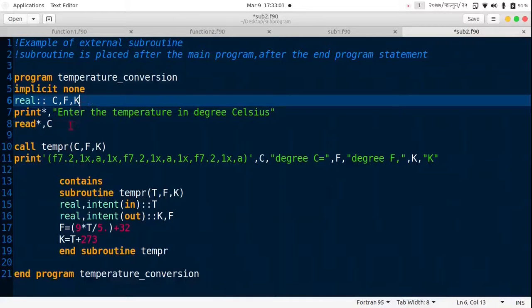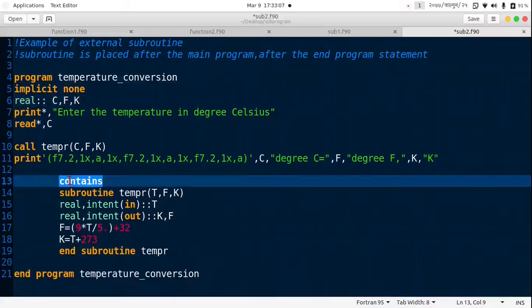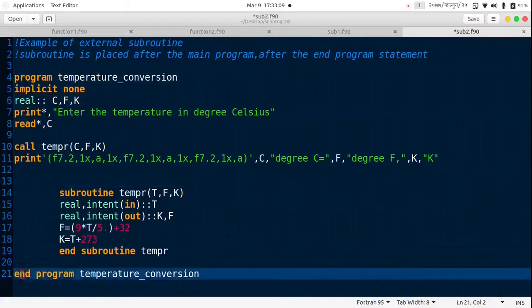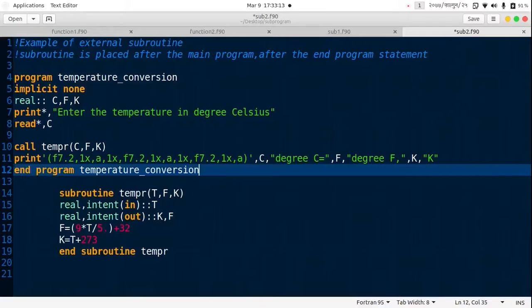Here we don't need the contents. This end program is placed here. This subroutine is after the end program statement and everything is similar.